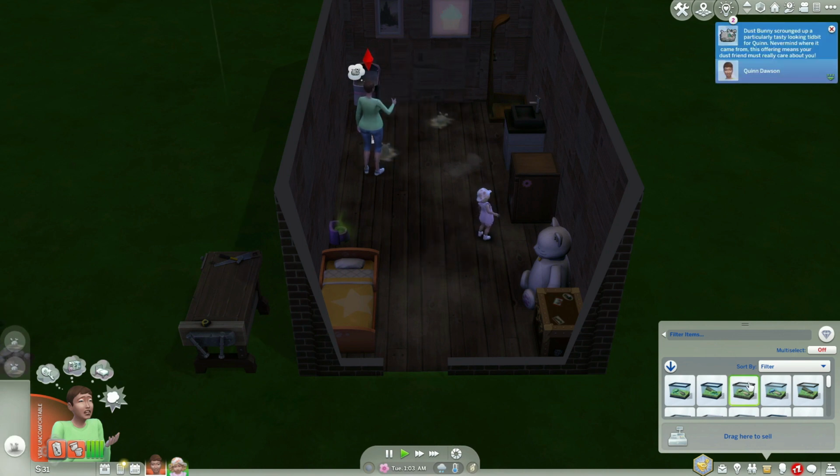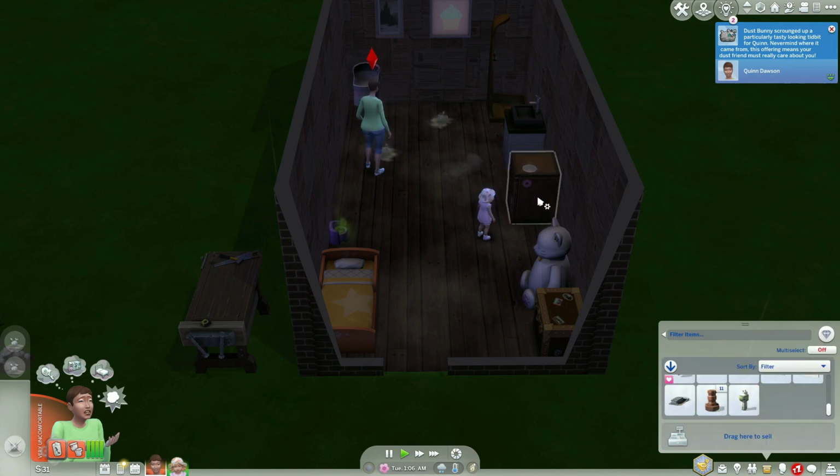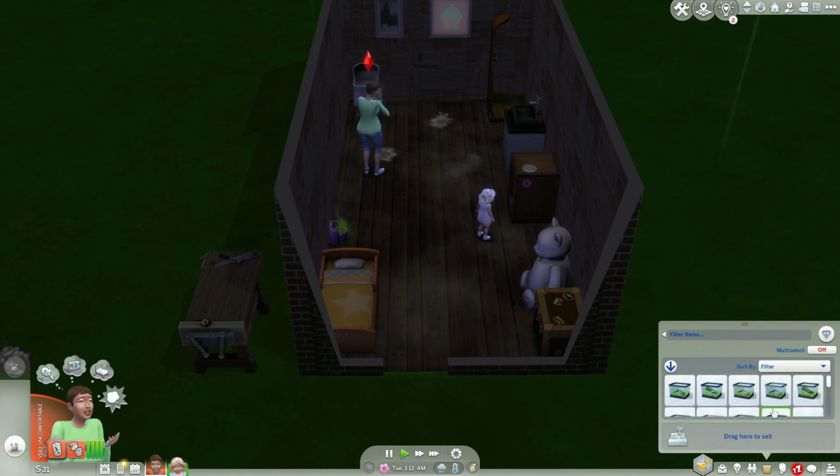Okay, what do we get this time? A tasty looking tidbit. Wrapped white meat. Put that in the refrigerator. Although, we don't actually have any power right now, so I don't think the refrigerator is going to keep it fresh for very long.